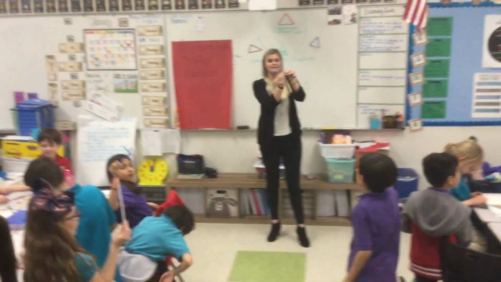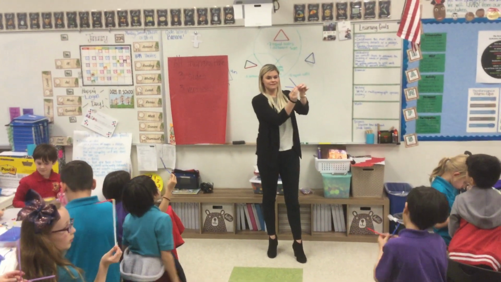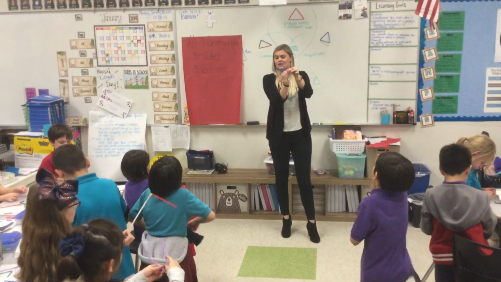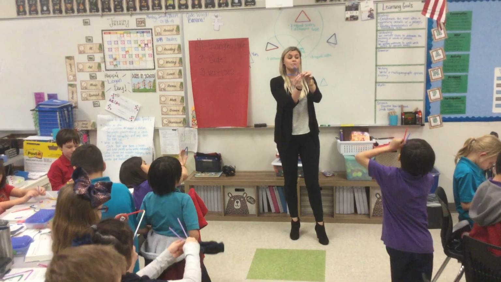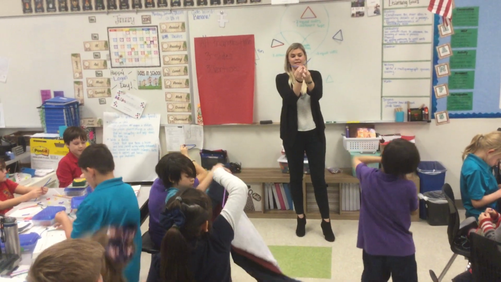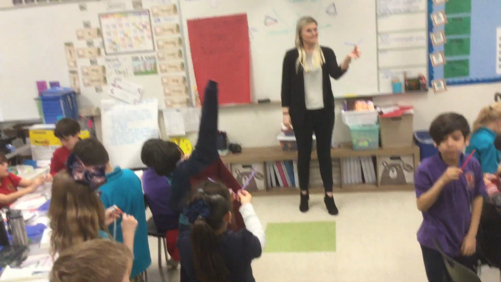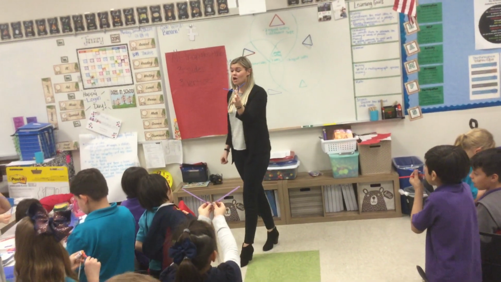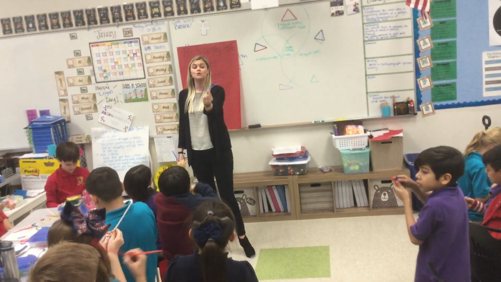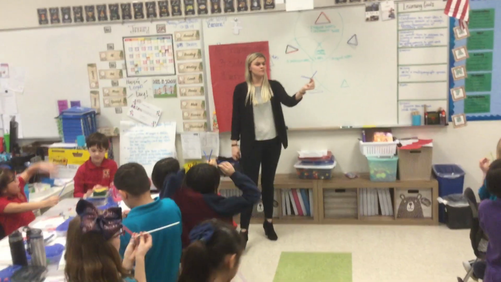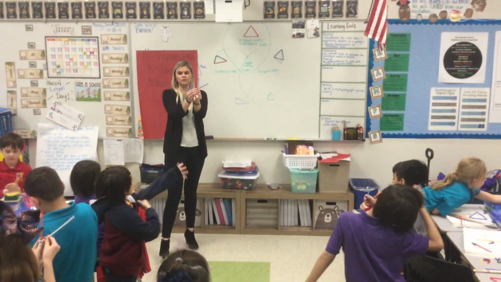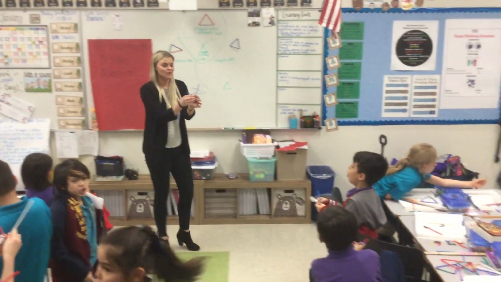If I went like this, it's a cute angle. So is that smaller or larger? What if I went like this? It's bigger. It's larger, and you don't have to know the names yet, but that is called what, Andrew? Obtuse. Obtuse. So acute and obtuse means bigger than 90.